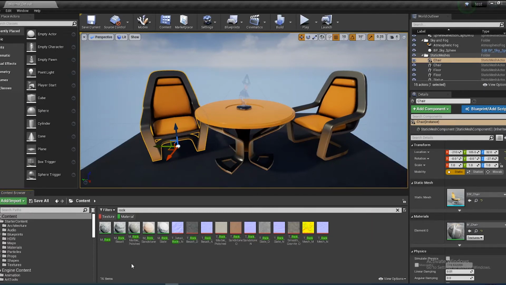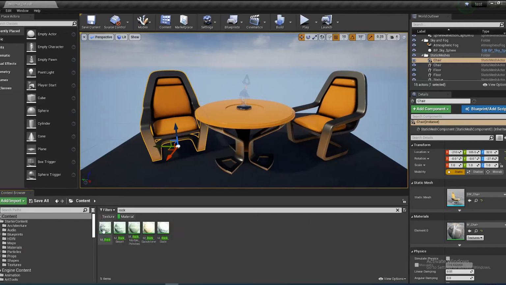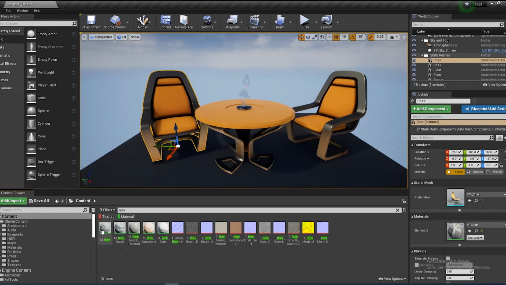Now see, a couple of options I'd like to share with you. Here is the color bar: texture is the dark red, and material is the green bar. This is the filter flag. Basically, if we click on this green bar, you will see only the texture, and if we click both, you can see both material and texture, and if we turn one off, only material is there.